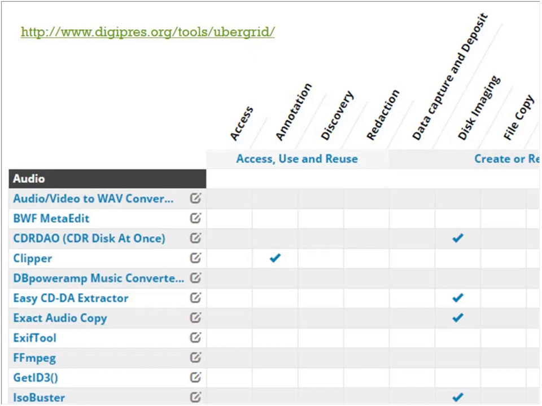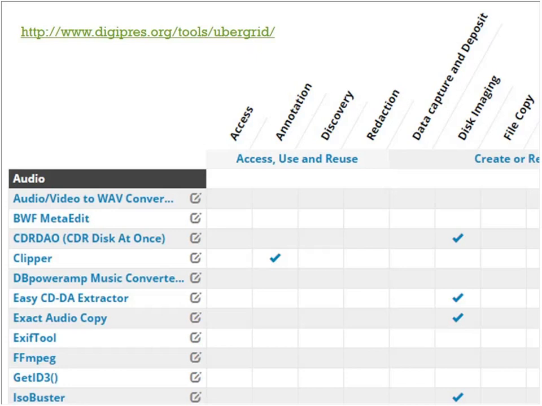So here's the very tippy top of the grid. This is the newer iteration of it. And this one first looks at technologies that are able to work with audio files in particular. Actually this whole thing lists out different kinds of files that might be preserved. And then you have to scroll down quite a way to get to the information about different platforms and systems that can be used for preservation.